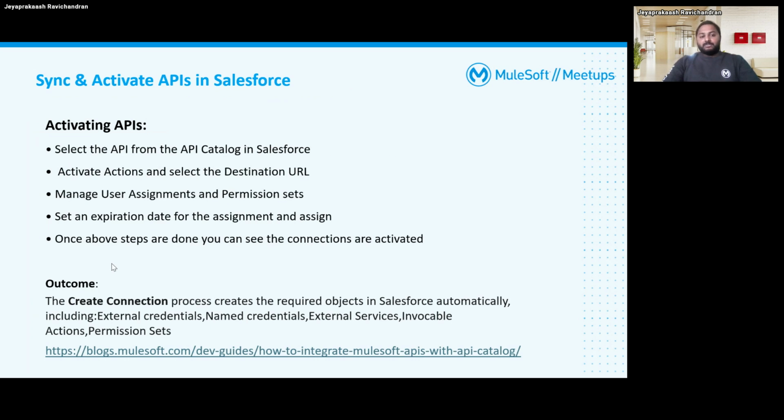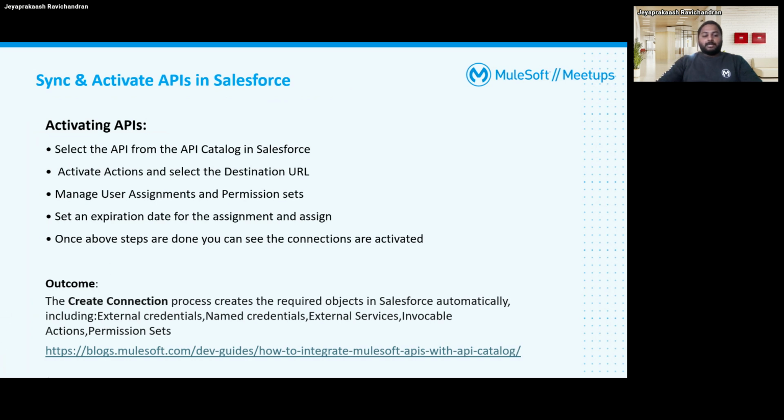Once you do this activation of APIs, for whichever API you have activated in our Anypoint platform API Manager, you should see a contract shared already, like how we create the client ID and client secret when we create a new client. So that contract should be visible in the Anypoint platform.